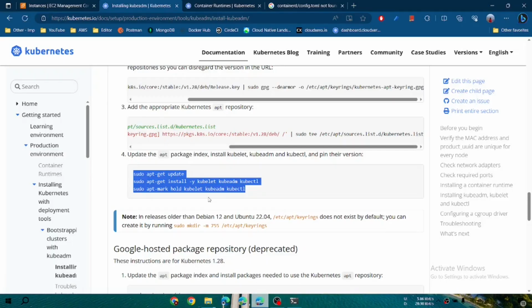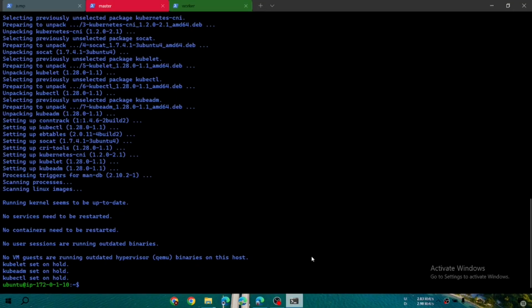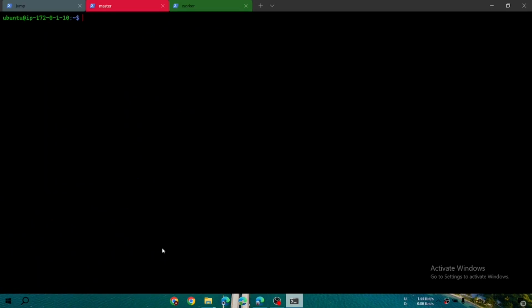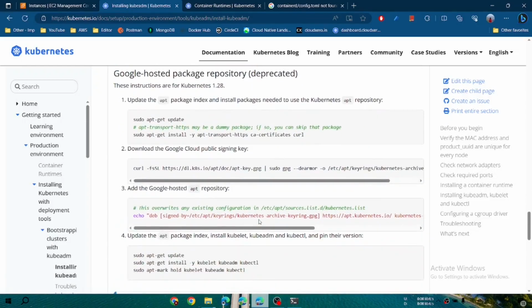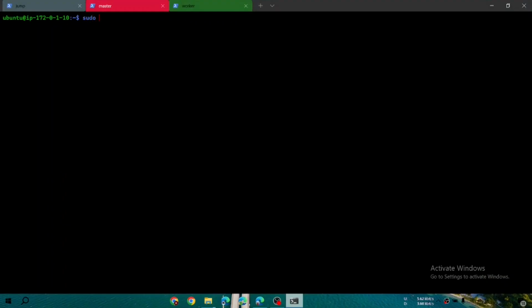Till then it's installed, I will show you. We are updating what we have added on the repository. We have added the public signing key, so we are updating the repository. We are installing kubelet, kubeadm, kubectl from this repository, and we are marking them as hold, meaning they will not update automatically until we manually update them, so that it doesn't accidentally update to different versions. So it's updated and marked as hold. Now let's go to the second part. Restart the whole server once more.